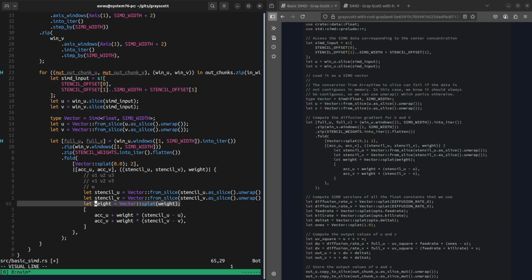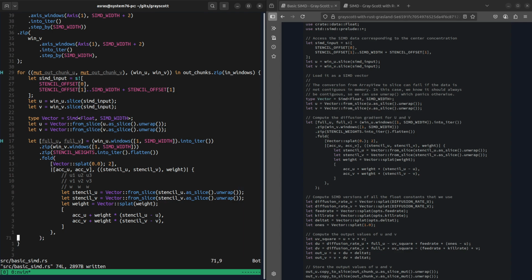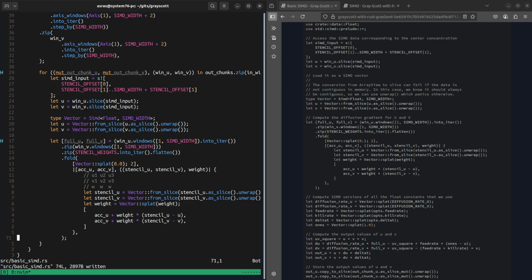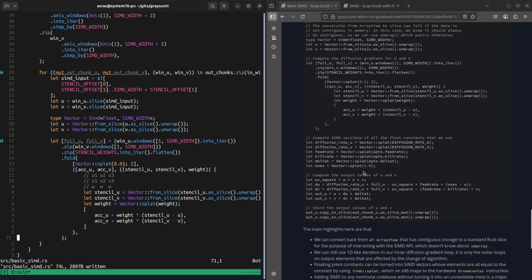So what we're doing here is copying or repeating this value W, the weight, and then we're using these SIMD types. So basically we are multiplying multiple numbers at the same time. All right, so far so good. This is basically the same as before.